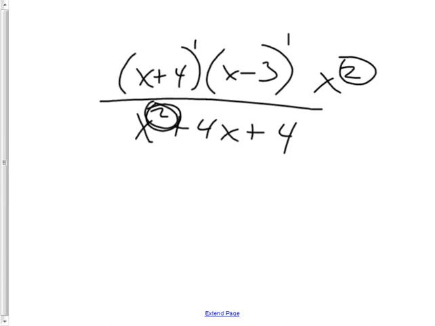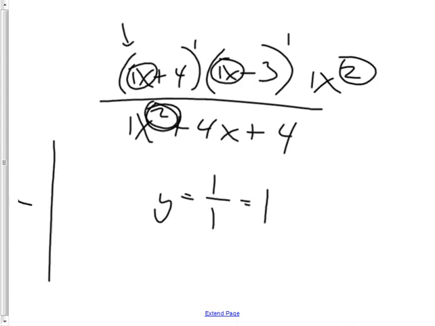What's the rule for SOBs? Ratio of the lead coefficients. What's the lead coefficient on this one? Well, again, I need to know. If I multiplied it all the way out, there'd be a 1 there and a 1 there, and that times that would give me a 1x squared. So it's a 1, and this one's lead coefficient is a 1, so it'd be y equals a ratio of the lead coefficients, 1 over 1, so y equals 1. That means, again, that we have an asymptote right there at y equals 1.